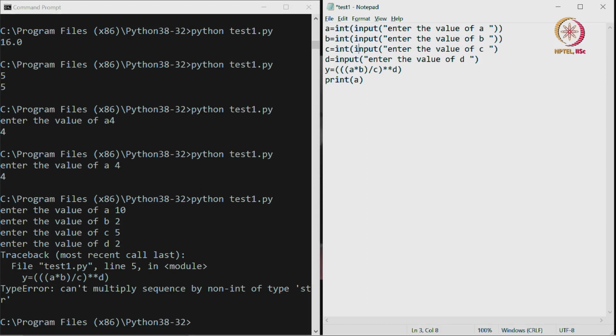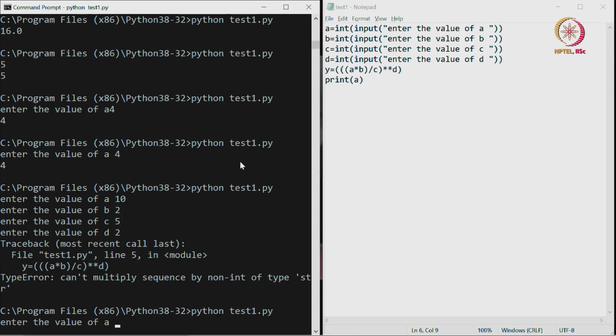So this int() built-in functionality of Python will convert the string to an integer. Now A, B, C, D are integers, although the values will be taken from a user, but they will be converted to integers so that I can perform this arithmetic computation.